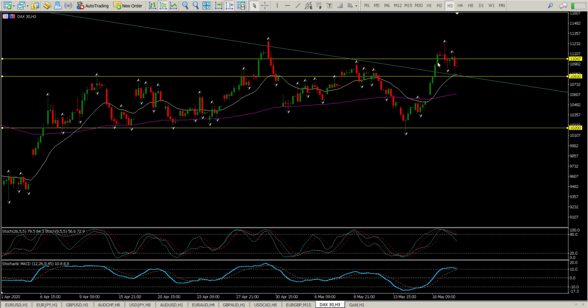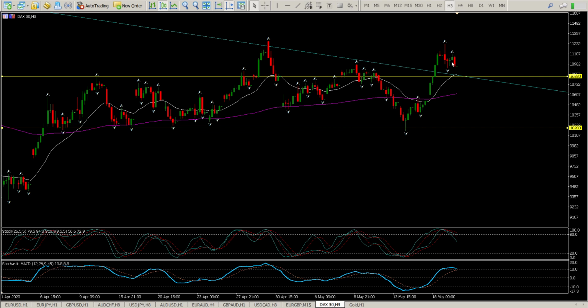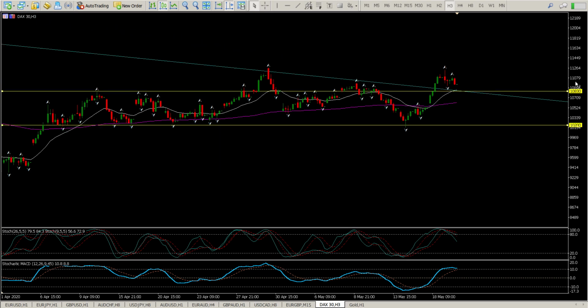So at this stage, we are more than likely going to be opening flat above this trend line. The other thing that I want to point out is this trend line intersects the original top of range that we had drawn in right here. That's 10,827. Now, this move is pretty big for a break above a horizontal trend line and a descending trend line. So this is something that I'm really keen to watch because this could be setting up for a bit of a move to the upside.